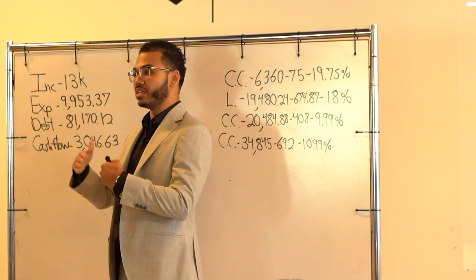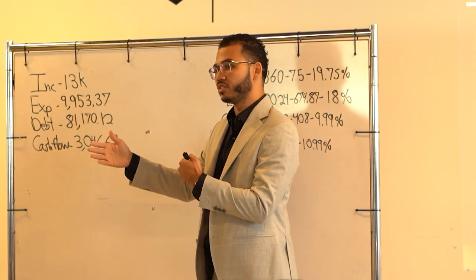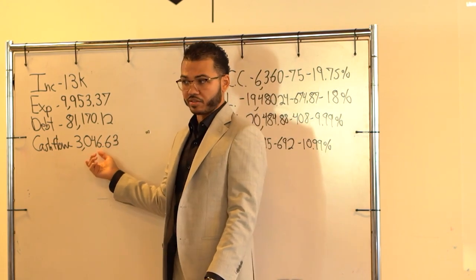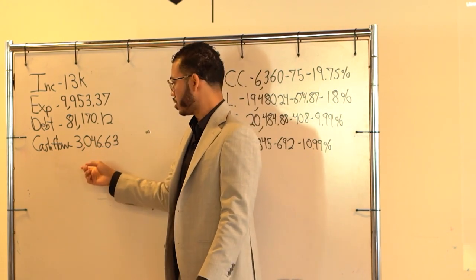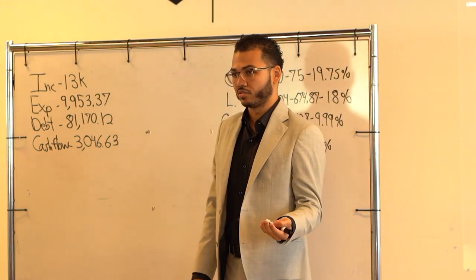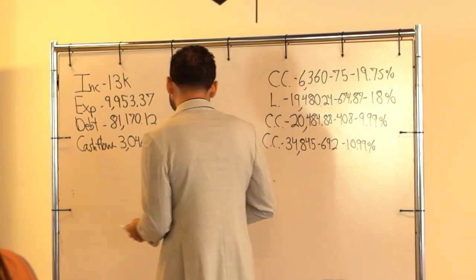You're going to go faster than just taking your extra cash flow and making an extra payment each and every month to the mortgage. And that is what really expedites, say, a 30-year down to 10 to 13 years using debt snowball. Making extra payments, that's typically the average 10 to 13 years. Velocity banking, 5 to 7 or less. We can go like nearly 50% sometimes faster. Very, very exciting stuff.